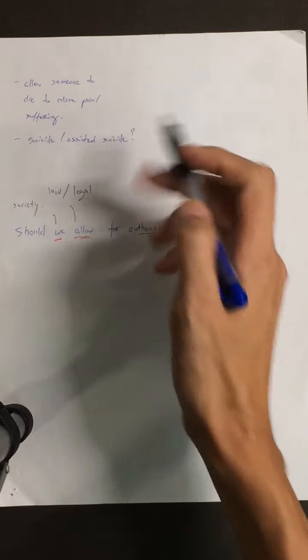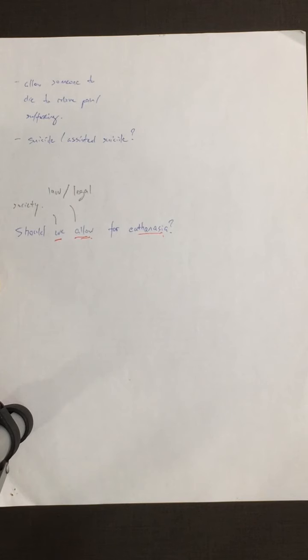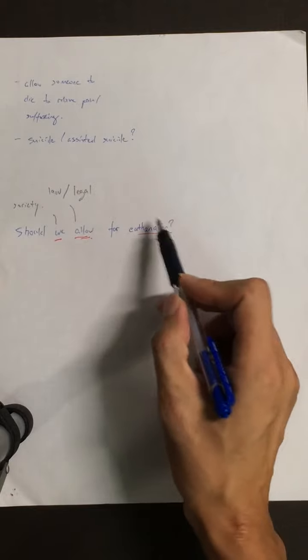So once we think about this, a lot of questions will come to mind. How are we going to do it? How are we going to help this person to die? And what are the implications in that? Who is willing to do it? Are you going to get the person to do it for free, or are you going to pay the person? A lot of things start to come to mind, which is why for this particular topic, a lot of people have a lot of arguments.